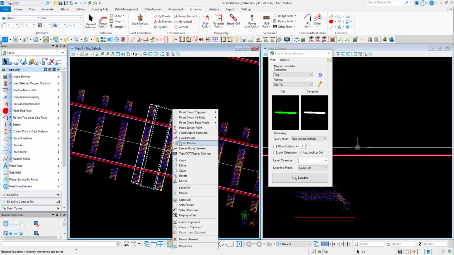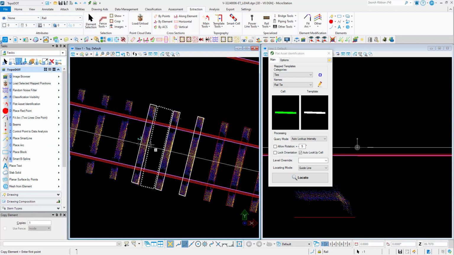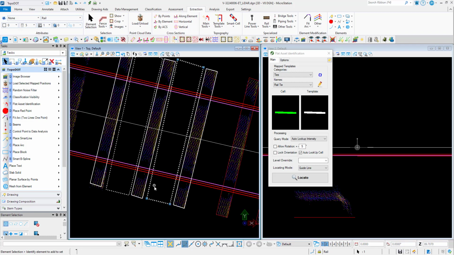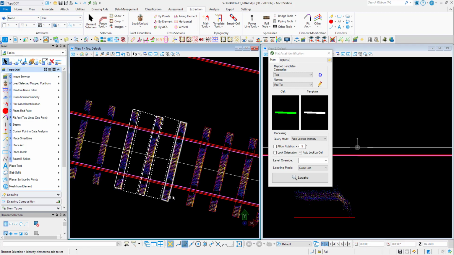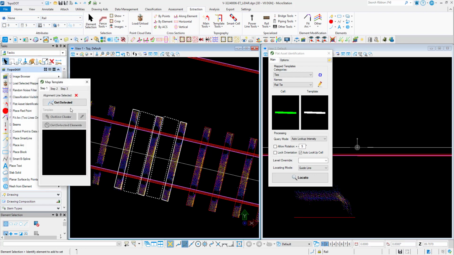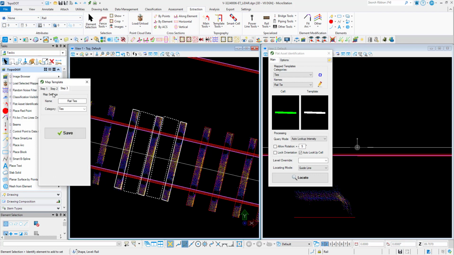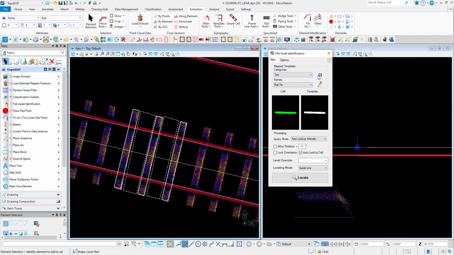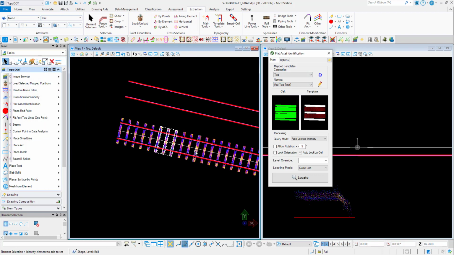So let me just copy this over to this side real quick. And there we go. And then let's create a new cell right here. You get alignment, and then let's select my elements. Select it. Now we have void zones in there, and then let's just call this void. Save it out. Refresh it, and then let's use the void.